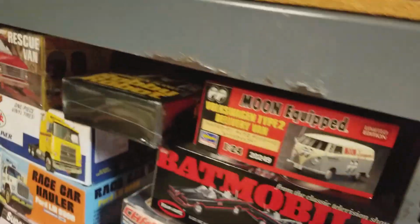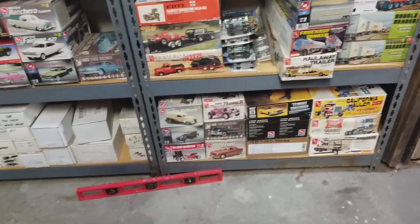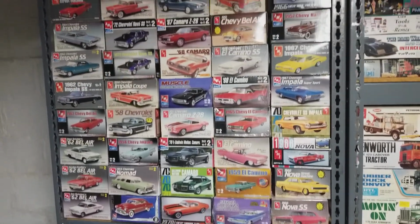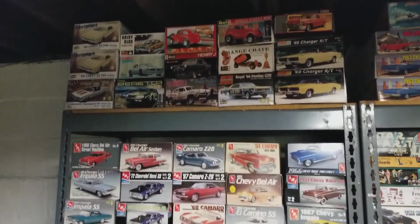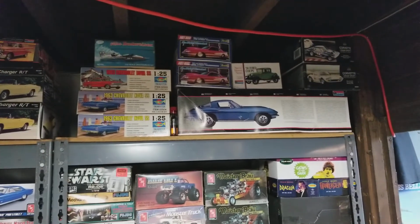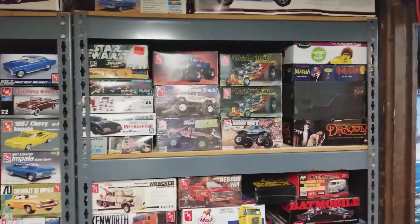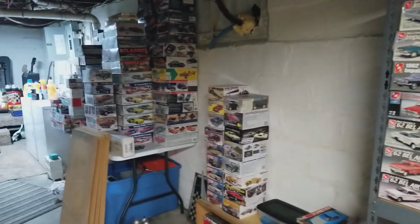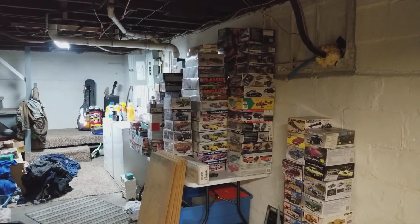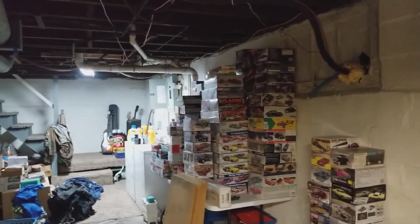But like I said, just rearranging some stuff, been moving some kits around. Got some resin down there at the bottom. Got to go through all these kits, get them back in order. When I moved, I just had stuff random, getting things situated. Still got the table of kits that I still got to get shelves for. I mean, it's an ongoing process.